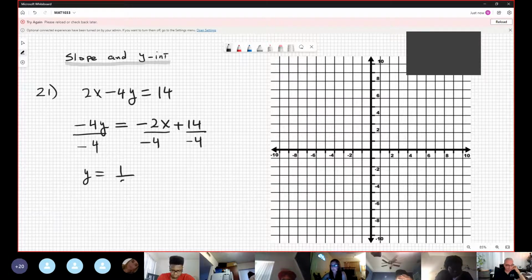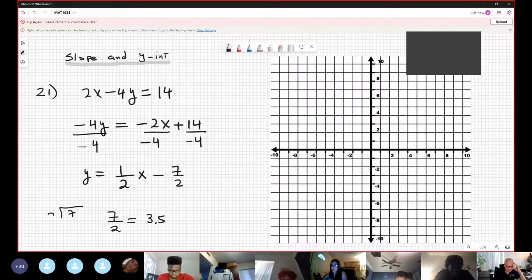You divide negative by negative, positive, and reduce to lowest terms: 1/2, no? Because 2 divided by 2 is 1, and 4 divided by 2 is 2. Positive 1/2 is the slope. That means our line is going up. And minus, because positive divided by negative is negative. Reducing to lowest terms again is 7 over 2. Okay, 7 over 2, by the way, in decimal is 3.5. Just in case you put it in the calculator, or you divide by hand.